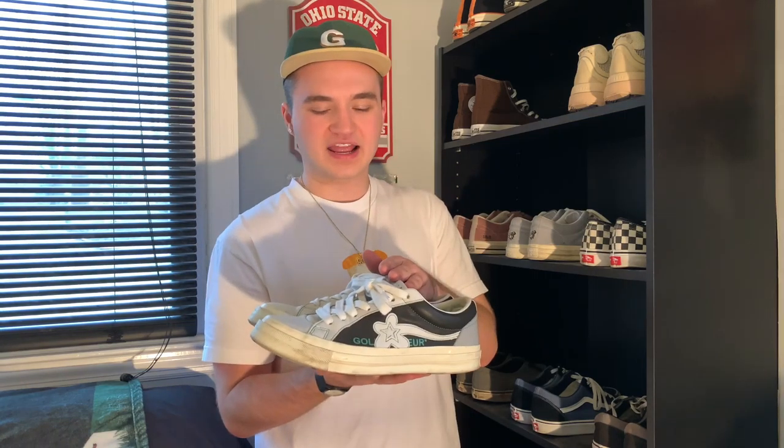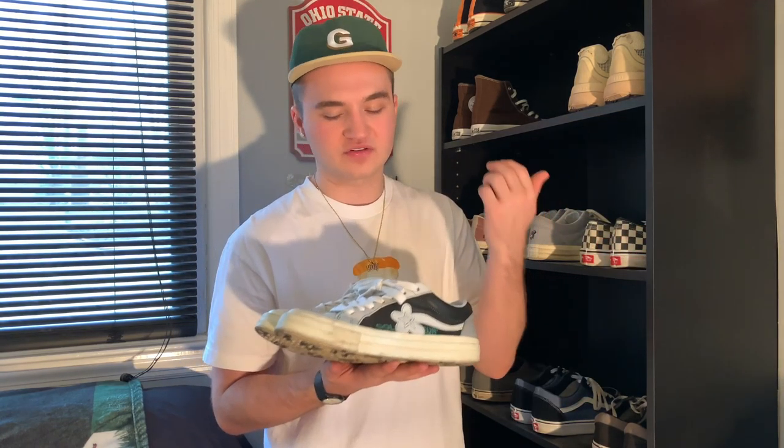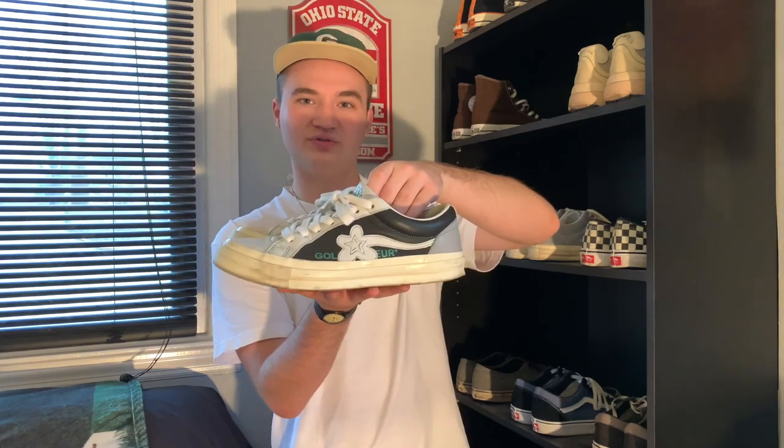Getting into the only Golf Le Fleur Uno that I own — the Industrial pair. If you watch some of my past videos, you probably know I'm not a fan of the Golf Unos; I never really liked the colorway or the silhouette that much. The only shoe I was ever drawn to was this one. It's black and white so you can wear them with anything, and there's something about the green contrast stitching that really sold me — it's just really unique. I never really saw anything like it. I was in desperate need of a good low-top shoe and I decided to pick them up. Only pair of Golf Unos I have — the Industrials.